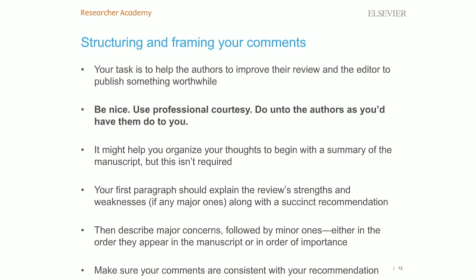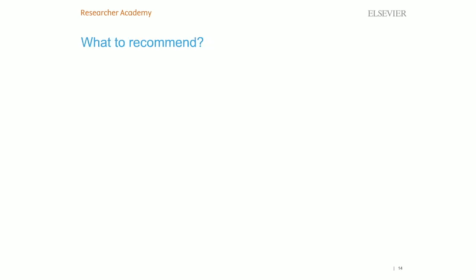And then really, this seems obvious, make sure your comments are consistent with your ultimate recommendation. So sometimes I see a reviewer recommend reject and then say, oh, this is a pretty good review, it has the following flaws. And to me, that's not grounds for rejection. That might be a pretty big revision. On the other hand, sometimes I see somebody recommend to reject the manuscript and it has some very good reasoning, or I might have a recommendation of minor revision, yet the review makes clear that the manuscript really shouldn't be published at all. So make sure that what you're commenting is consistent with what you're recommending.